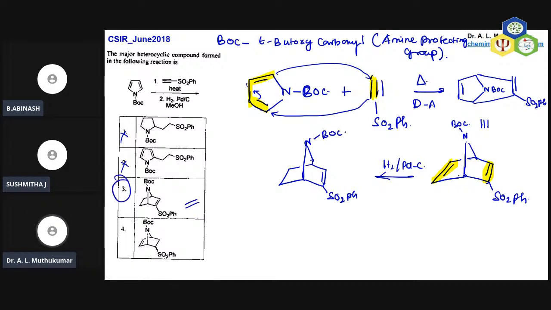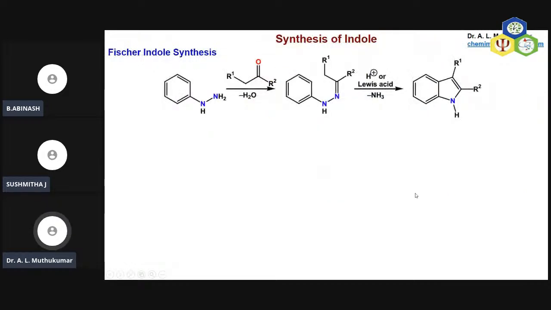I think this question is somewhat difficult in the second step, so I have given you the explanation to this question. Fine. We'll go to the next molecule, that is synthesis of indole. We have completed the 5-member monocyclic heterocyclic compounds. Then we are going to the benzofused heterocyclic compounds. The first compound is indole. A well-known and important reaction is the Fischer indole synthesis. This is a very famous reaction. So you have to take phenylhydrazine as a reactant.